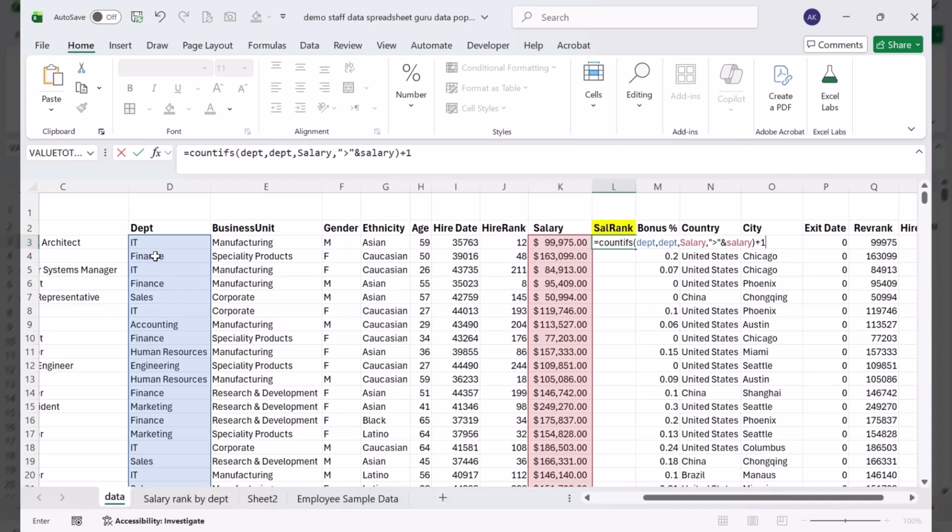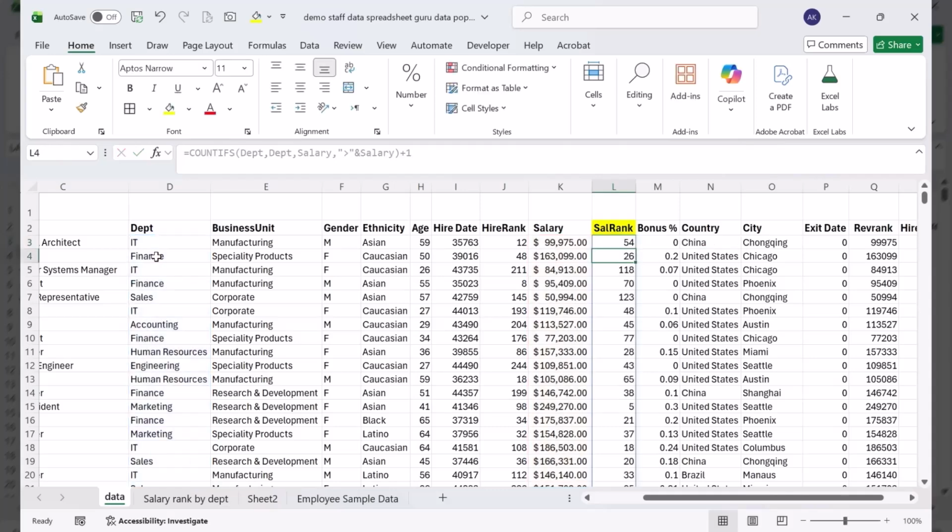And I'm going to add a +1. Why a +1? Because if I identify the largest salary in the department, well, we're looking for greater than. There is no salary greater than the largest salary in the department, and as a result, it would yield a ranking or count of 0. That doesn't look right. We want to add a 1 to every ranking so that the highest salary would present a ranking of 1. In any event, there are our internal rankings by department.